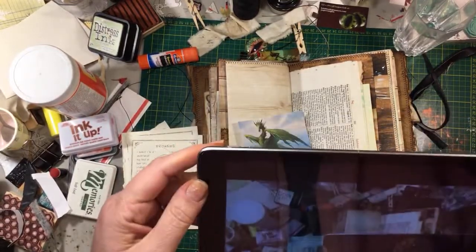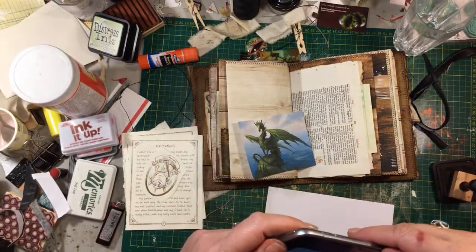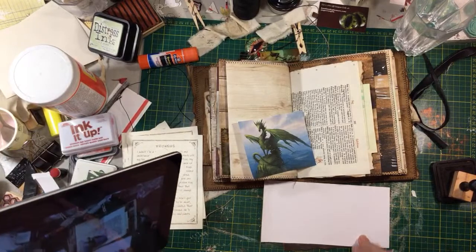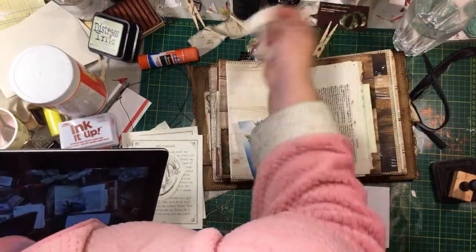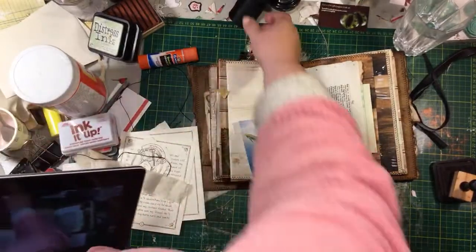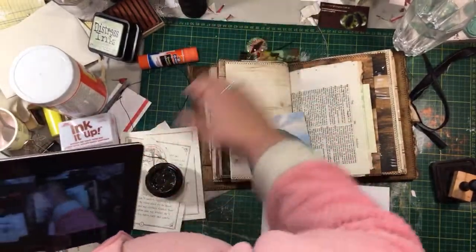Good morning. All right, I actually tried to clean before I got on here. It doesn't even look like it, but I really did. Too many little things laying around, but that's what happens when you're making a book.